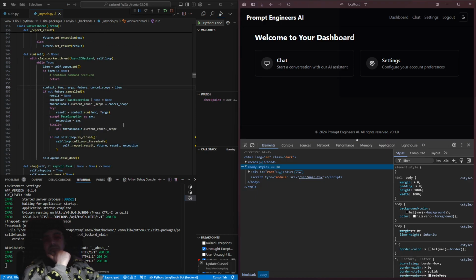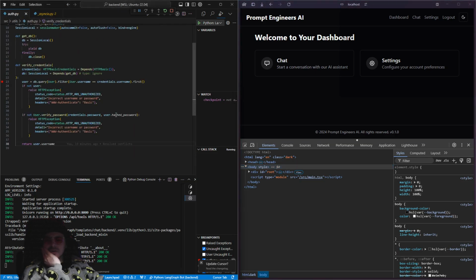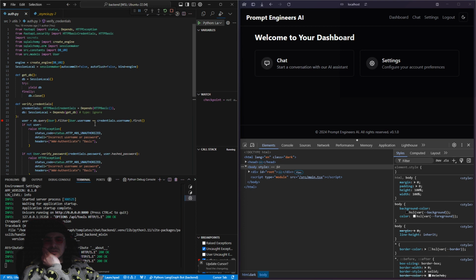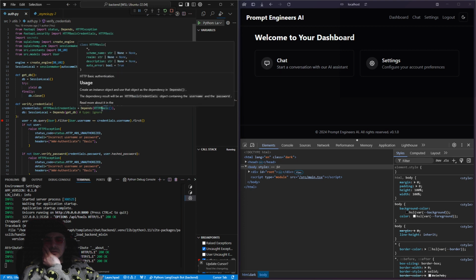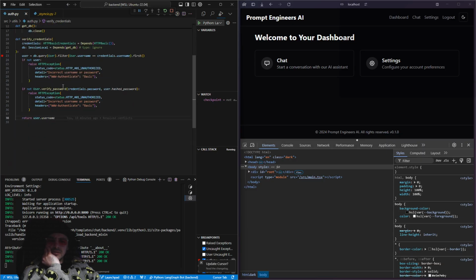Yeah, okay, that's interesting. What's different about this? Basic. I guess I'm curious to see how it's checking against the password. Verify password. The hashed password.